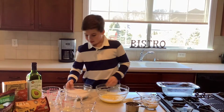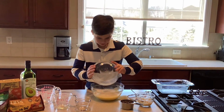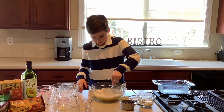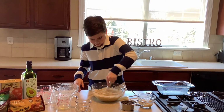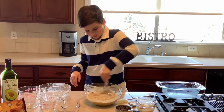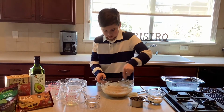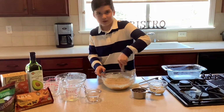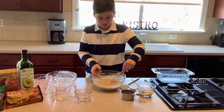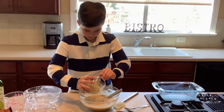Now you add the baking mix, the banana bread mix. Let's whisk it all up. A little more, stirring it up a little bit more, and that's good. And now we put in the banana, and you have to mash it up so it looks like that. Putting it in.